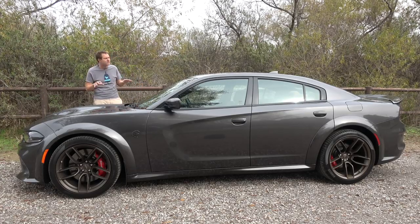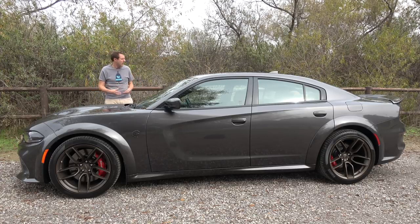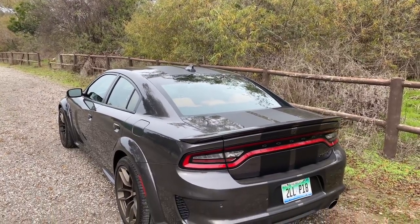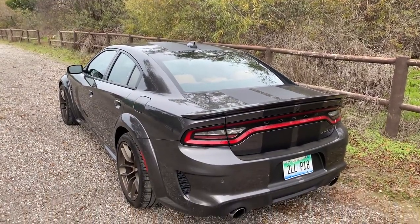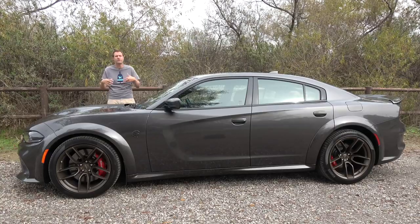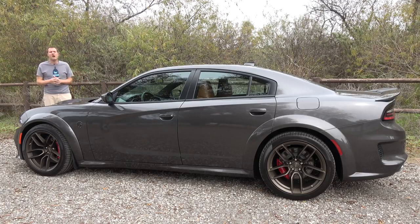But this car is news because it has a new look. It's called the Charger Hellcat Widebody because it has a wider body. It has these giant fender flares that add three and a half inches to the overall width of the Charger, and it has some new wider tires that fit under those fender flares for better grip. For the 2020 model year, the only way you can get a Charger Hellcat like this is with the wider body. Today, I'm going to show you if you should.